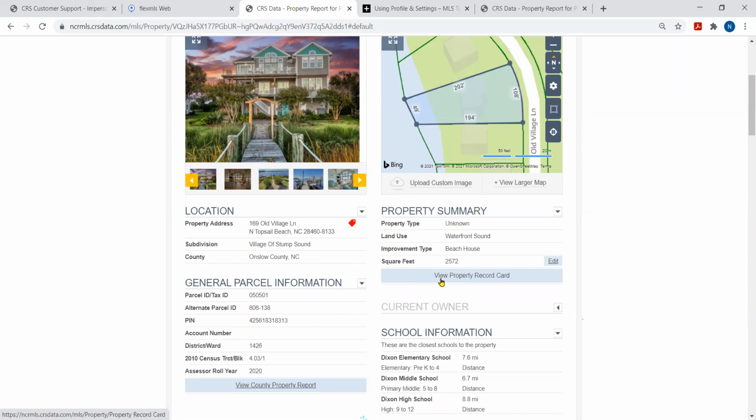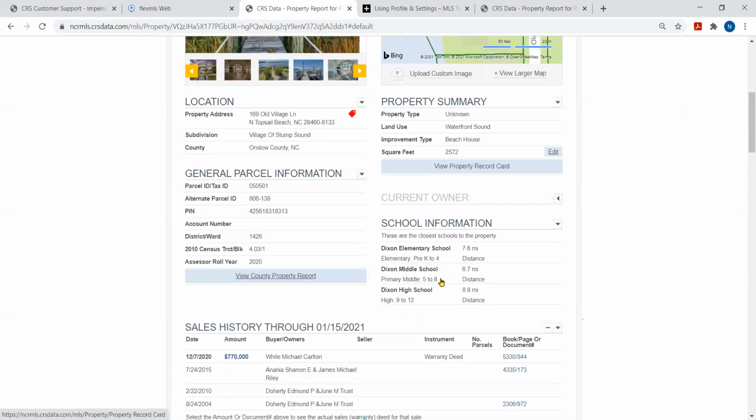So you can't expect the same links from county to county. It's a large coverage area, and not all counties create their tax assessor and clerk's records the same. So in some areas we can link to, and in some areas we can link to and allow you to search. And in some areas there's not anything to link to. So these will vary. We've added school information.